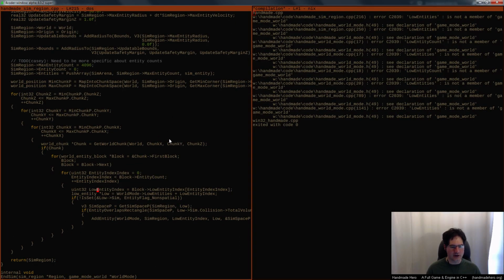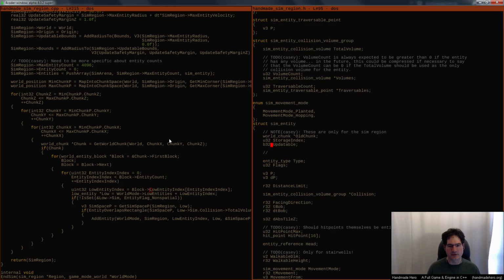Now here we are in our giant loop where these things kind of get pulled out. And you can see here in the block we're pulling out the low entity index. So really all we have to do now is say, well, instead of keeping entity indices, let's just store the actual entities in here, right? Because we have the low entity structure there, and what we can do is just say that big data array is just going to keep those low entities in it, right? And now I don't really remember exactly how big a low entity is, but it's pretty big, unfortunately, right?